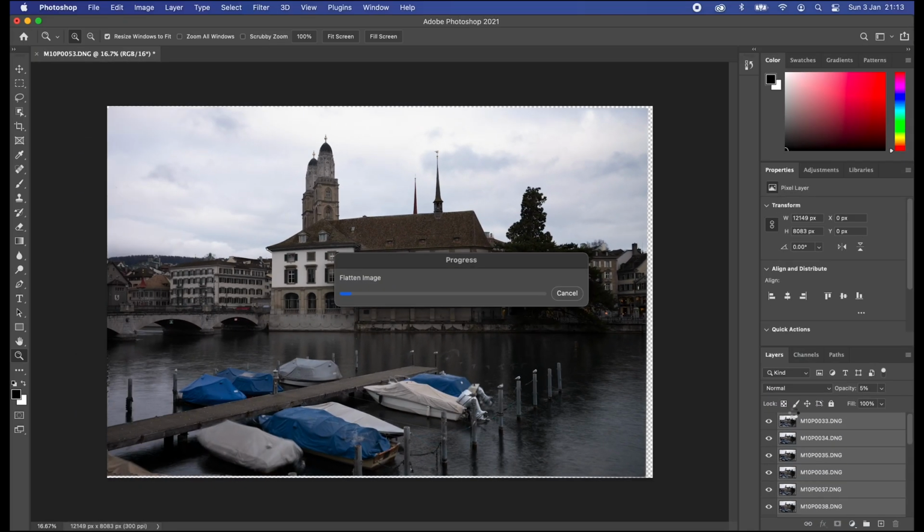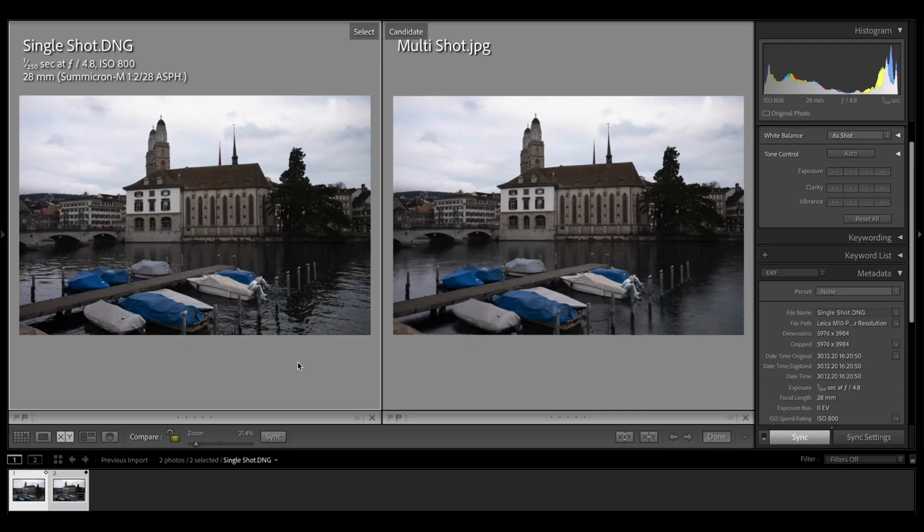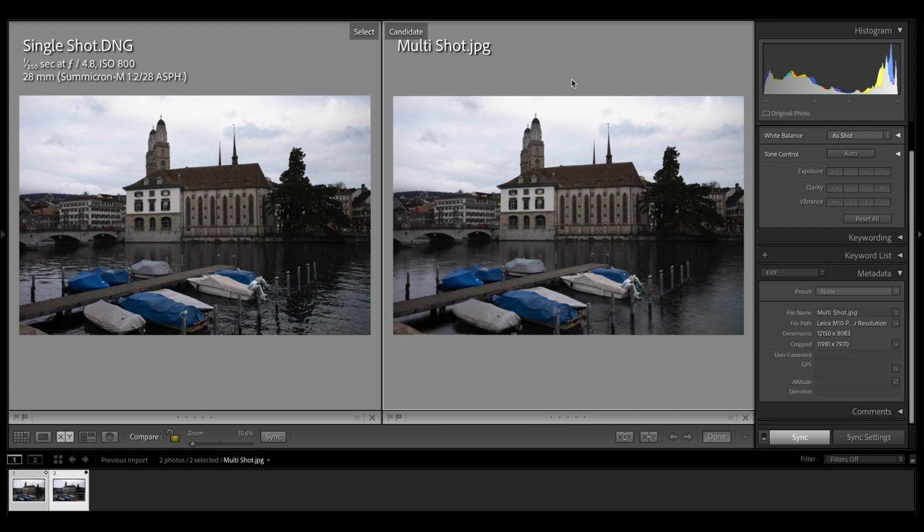And then we basically get this all into one super resolution file, and we are basically done. I export this and then I come back when I imported it into Lightroom. I'm here now in Lightroom, and on the left hand side you see the single shot of that scene. And on the right hand side you see the multi-shot image, which came from these 20 frames taken handheld and then stacked together in Photoshop in the procedure we just saw.